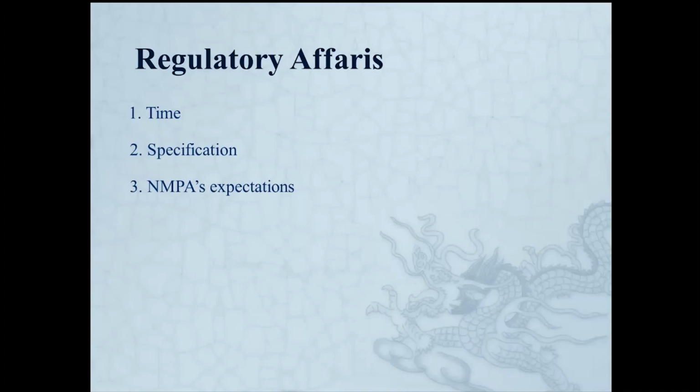I still remember that from 2012 to 2015, the number of reviewers in CDE was hardly 110 or 120, and right now there are more than 700. So the number of reviewers has increased, which helps a really fast speed of review. The overdue registration applications were cleaned up in 2016 and basically completed by the end of 2017. Of course, there were a lot of different approaches, but the result is that, having the application done, we can expect approximately 1 year to receive the feedback. So the time has been really reduced.